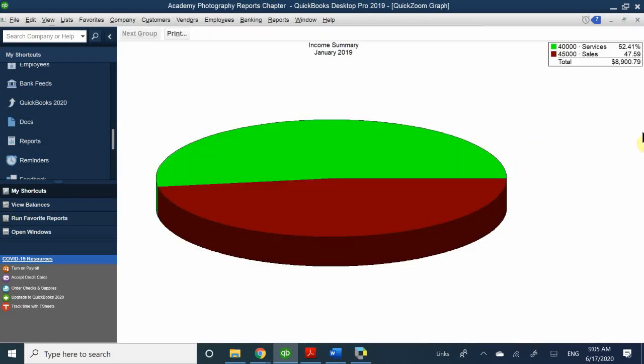So I'm only seeing the same thing that happened here. Again, I'm thinking it's giving you a little more detail. So here it shows that most of our revenues do come from our services. It doesn't primarily come from the products that we sell, which makes sense because for Academy Photography, our primary thing is we're providing services. We're providing photo shoots, right?